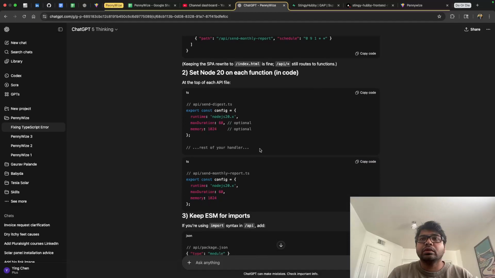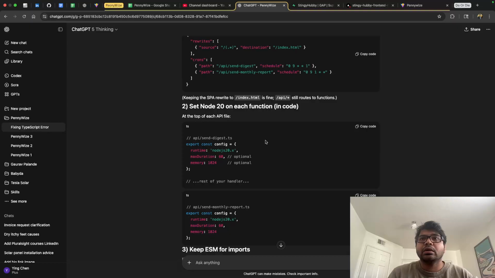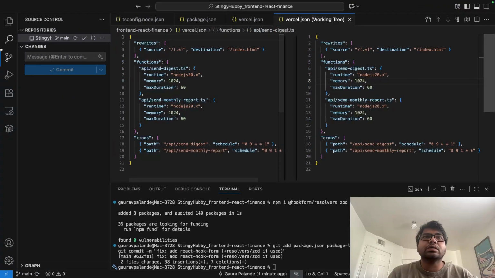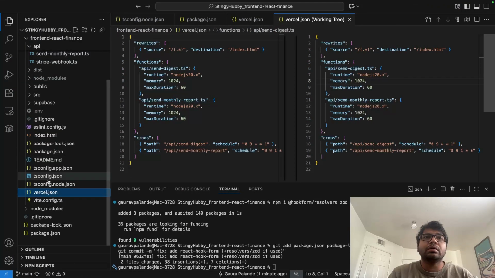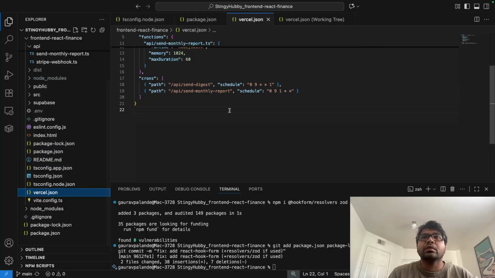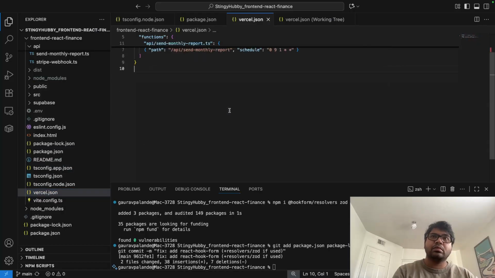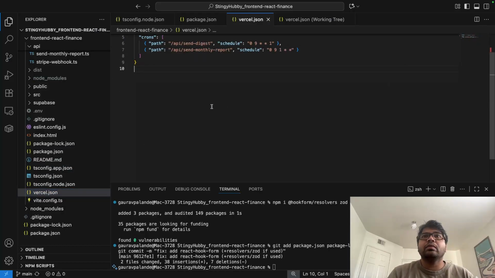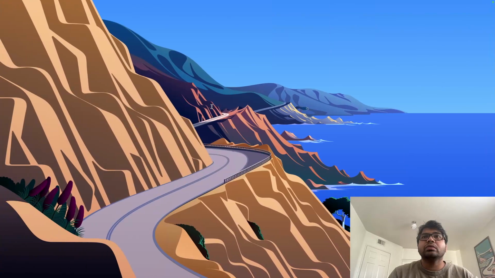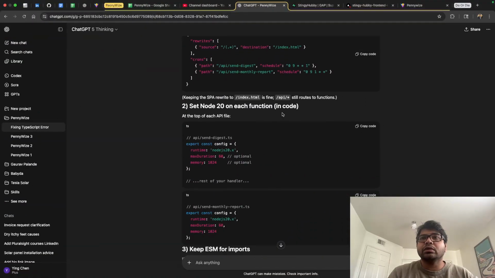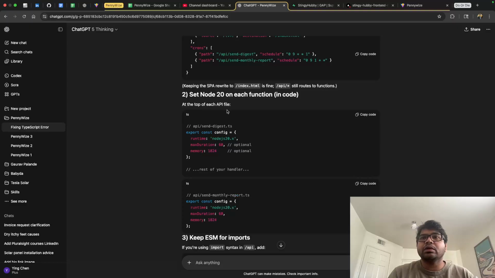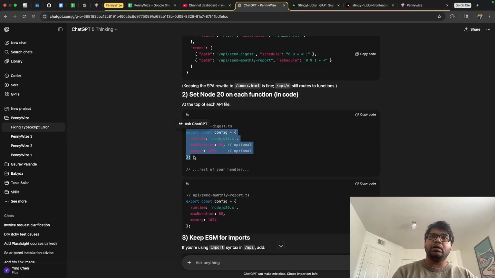So let's keep the vercel.json simple, and then we are back to that step, and at the top of each API file we have to have this export config and the rest of your handler.